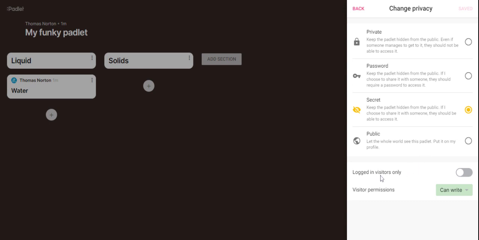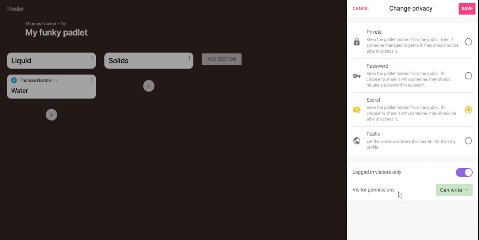But also down here, you'll notice that there's this option called logged in visitors only. If you click that, that will require your students to create a free Padlet account and tie their name to that account so that when you see their name posted over here on their post, if you don't click that toggle over, then it will just post as an anonymous viewer if they're not logged in. So you'll want to flip that over so that your students are required to log in. You can see who posts what.